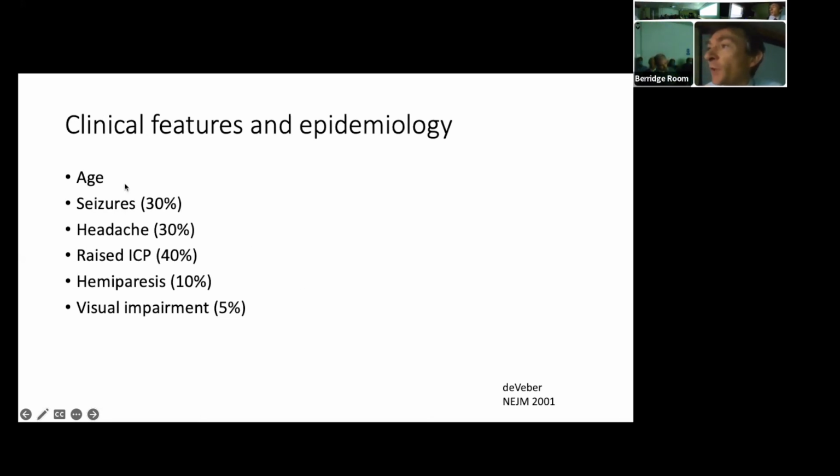I just wanted to say a little bit about the clinical features, really to say that they're quite non-specific, and they do vary a bit with age, but not much. In obviously young infants, you won't get the history of headache, but you can see these are fairly non-specific neurological symptoms: seizures, headache. There may be signs of raised intracranial pressure, such as papilledema, and clinical features that the headache is worse when they lie down. Focal neurology is quite unusual.